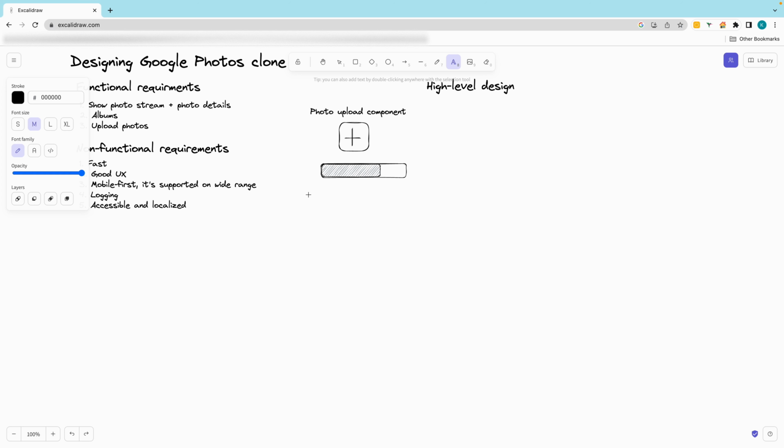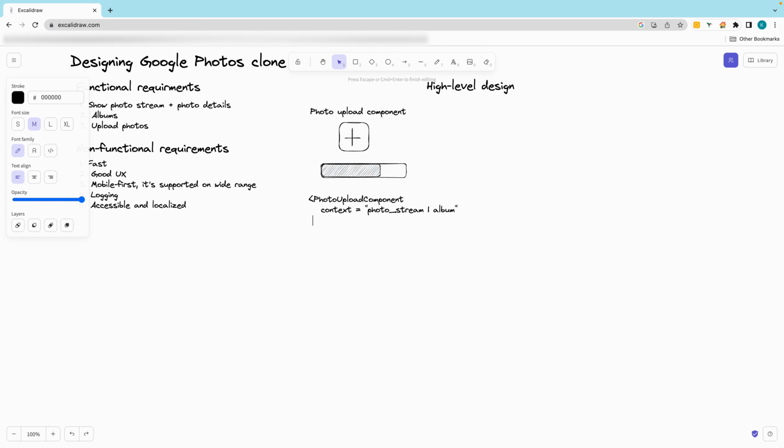So maybe, if we would talk about React, we could express this something like this: photo upload component, and it would have props like context, which could be photo stream, or it could be album.